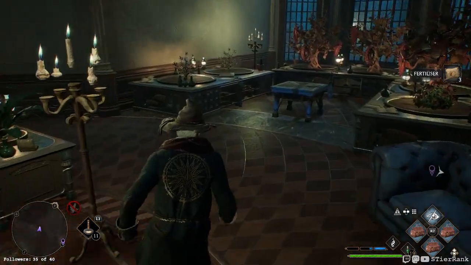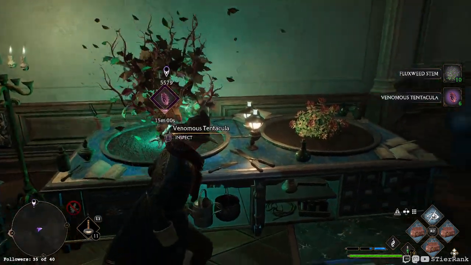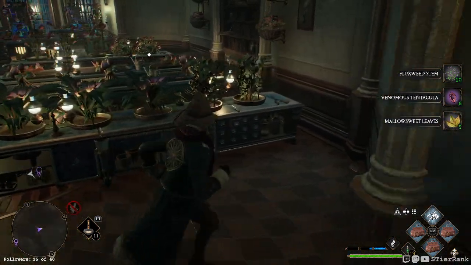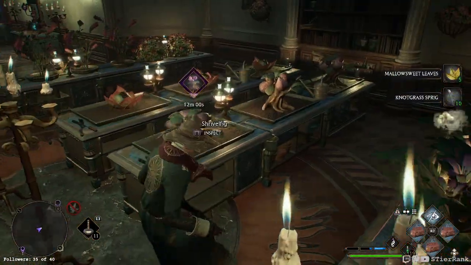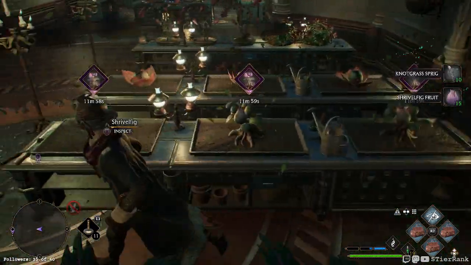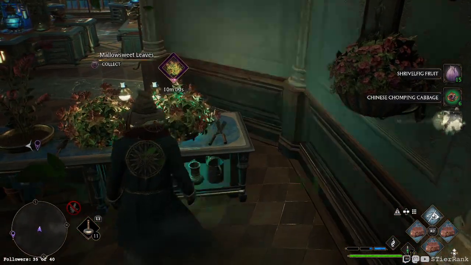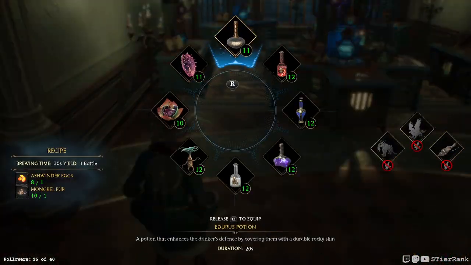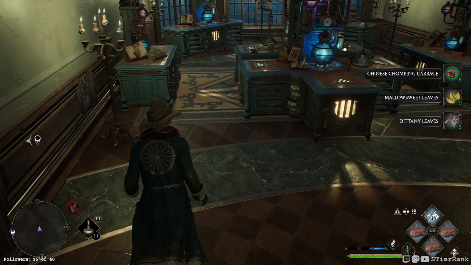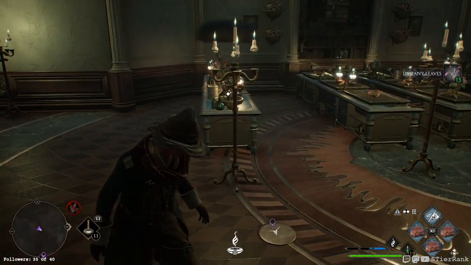Let's see. We'll go back over here. It'd be good to kind of work towards our potion table. Oh, and we are good on mandrakes. Alright, let's see. We really only need an Endurance Potion. I don't know if it's worth brewing it right now, since we'll have a pretty good chance of getting one with our hopping pots, as is.